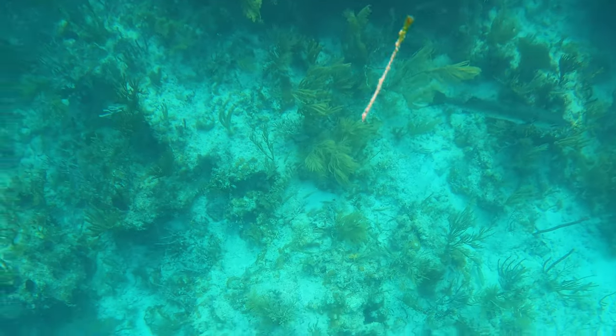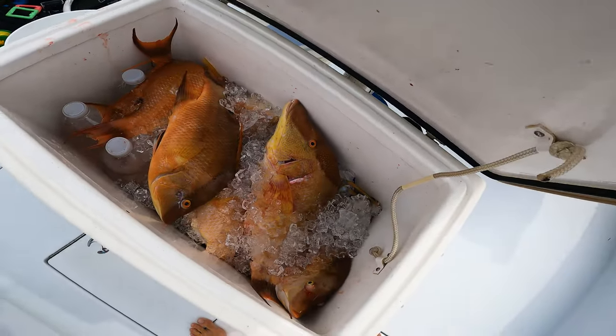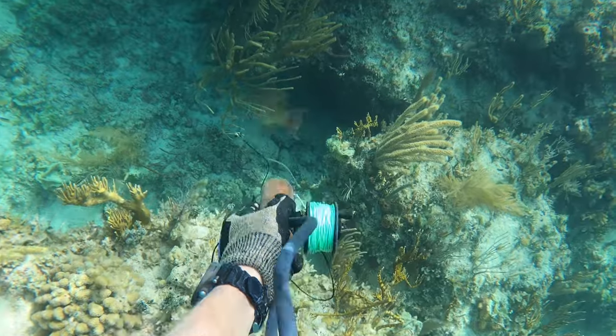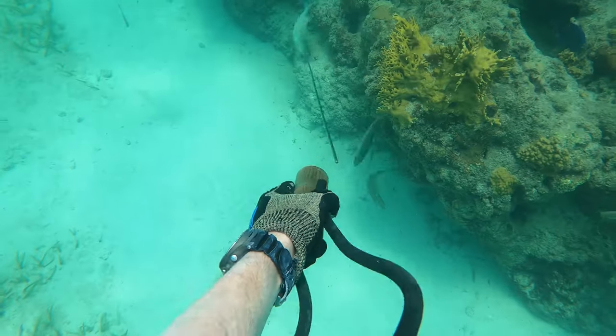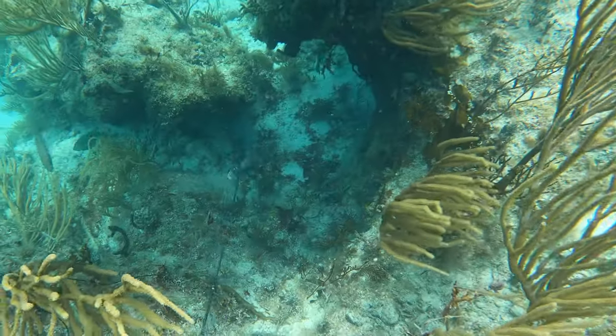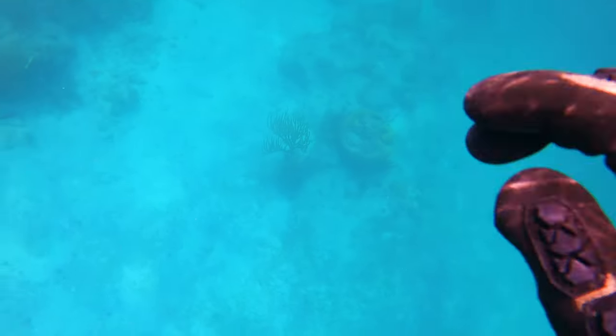I just hopped in the boat and we are absolutely crushing it — look at this, we got a very healthy looking box. We got my dad, Alan, and Walter in the water and I think they're trying to dig something out of a reef. We are getting in some good hogfish and we really wanted to get some snapper nuggets, that's why we're spearing all these mangroves. If you want to get good at Hawaiian sling, try spearing mangroves — they're usually everywhere up and down the Florida coast. These ones we're going after are like 13-15 inches. If you get the chance to spear mangrove snapper, that will get you real good, real fast at accuracy, whether you're using a spear gun, Hawaiian sling, or pole spear.